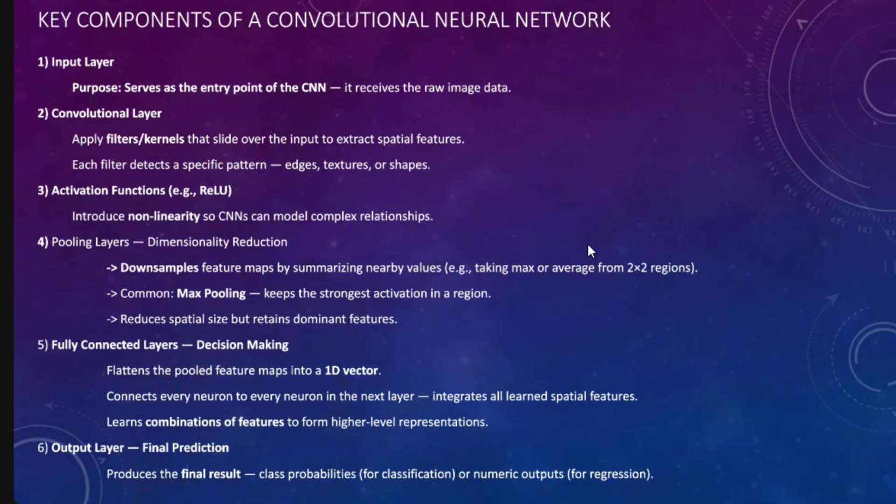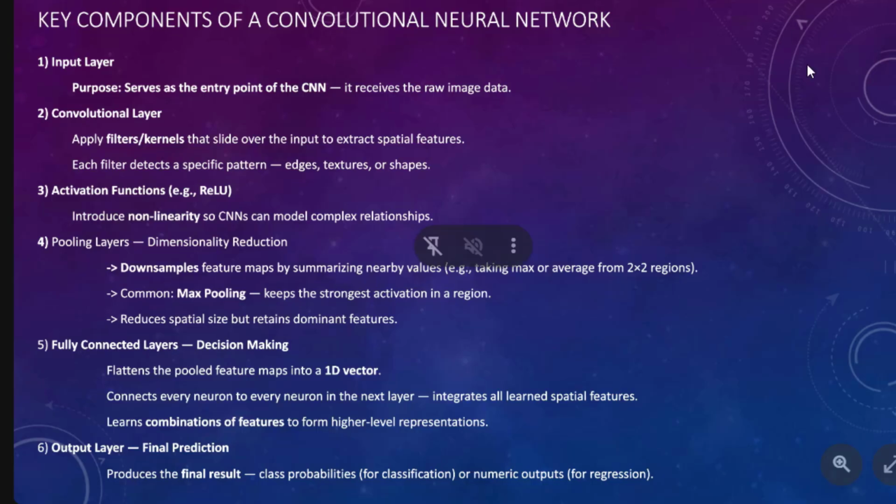The very first one is the input layer. Then there is a convolutional layer in which various kinds of filters or kernels are applied, which slide over the input images. We are primarily focusing on extracting features from an image. Some filters are specifically designed for this. For example, if we are recognizing a handwritten digit 9, that loopy pattern, we have a filter for that. Similarly, in number 7, there is a slanted line we have to detect. For that also we have a kernel.